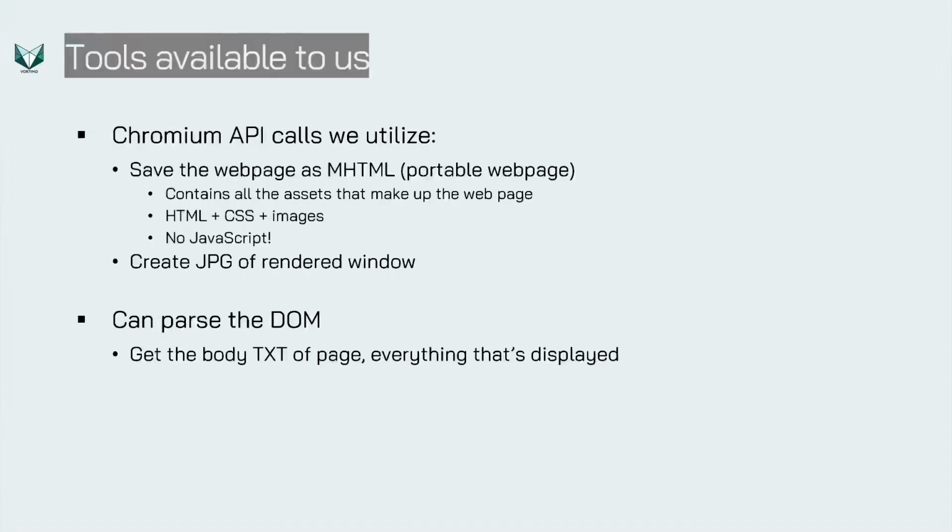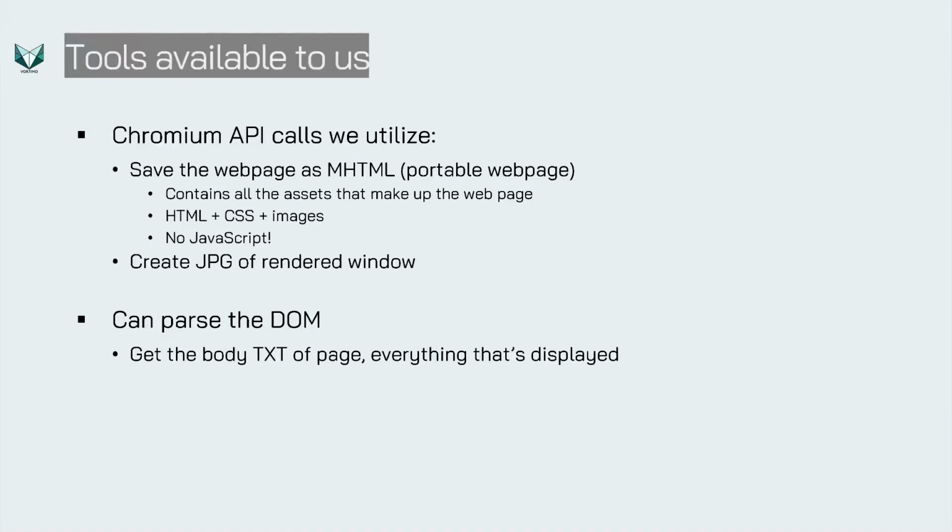Now, when you attack this problem, you say we need to solve the problem of being able to properly write web pages to your hard drive with the criteria that we explained. These are the tools that are available to us to attack this problem. We decided to do it in Chromium browsers because there's a lot more tools available. And we're going to use a lot of the APIs, right?